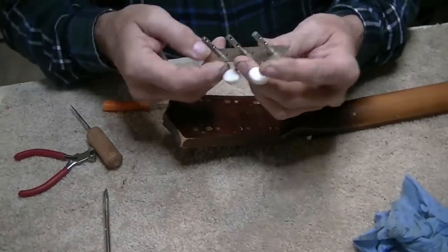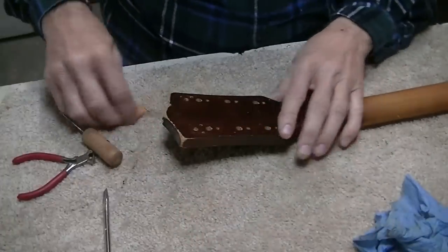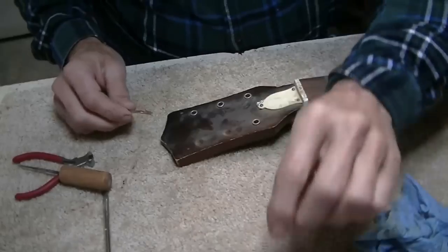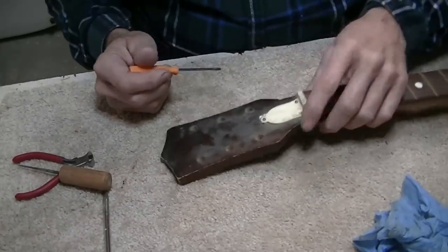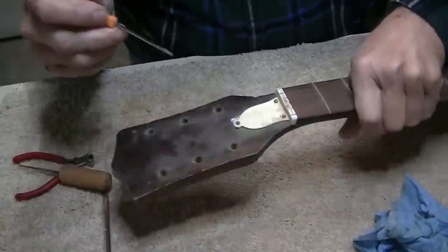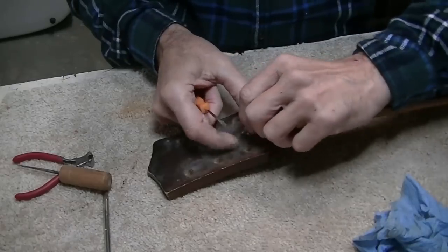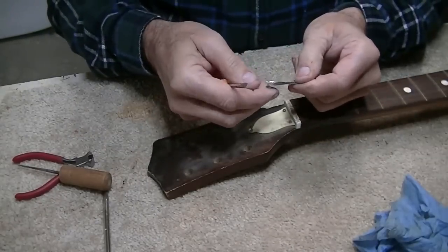The tuners say 'Japan' on them - that's the only brand we've got. The ferrules are coming out too - I don't want to lose them. I'm also taking off a badge fragment on the headstock that's broken - just a piece left on there. I think it was a badge that went all the way up and across the headstock. It would be really cool if we could find that.